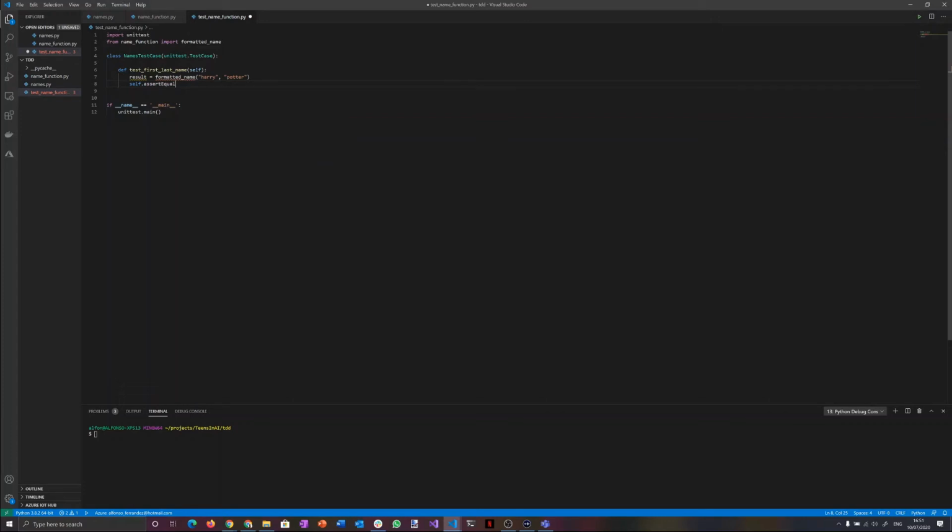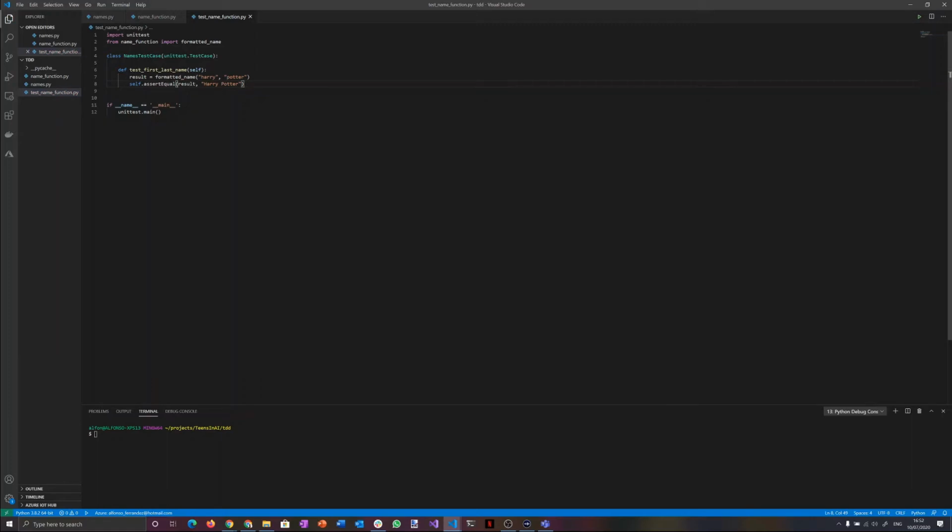In this case, I'm asserting assert equal that the result variable that contains the contents of my formatting function matches what I expect it to do, which is to return Harry Potter in nice capitals and with a space in the middle.